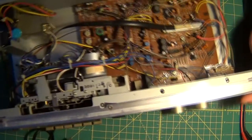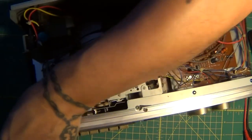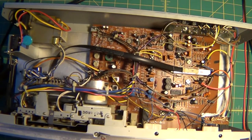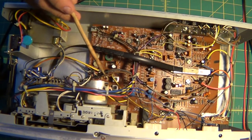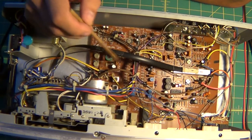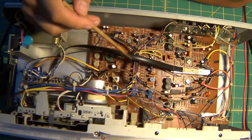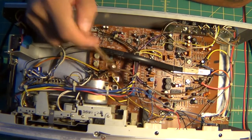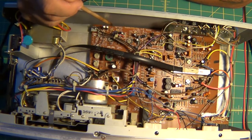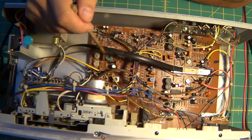All right, just took off the cover. Man, this thing is a time capsule and a half. Yeah, I see some pots in here, could be those. Let me grab a pointer here, a stick here. Here we go. So I'm thinking it's gonna be the pots. Usually it's those. Now when I'm speaking, usually means in car audio, usually it's the pots. So I wanna see why not one of these home components is also, you know, the pots. So I have to figure it out.